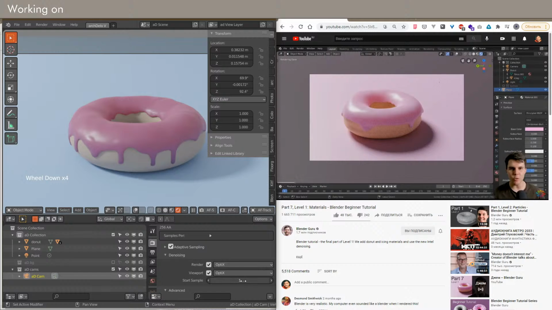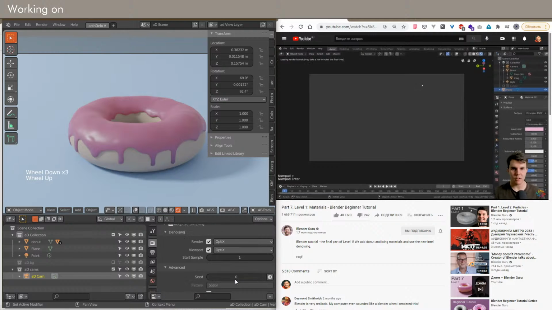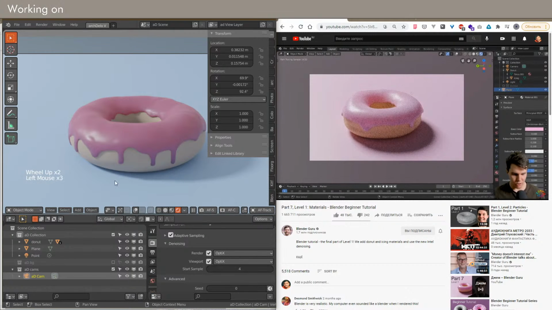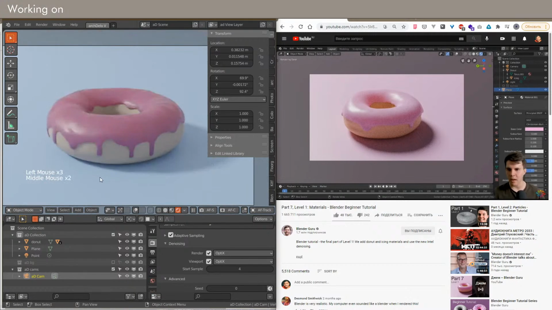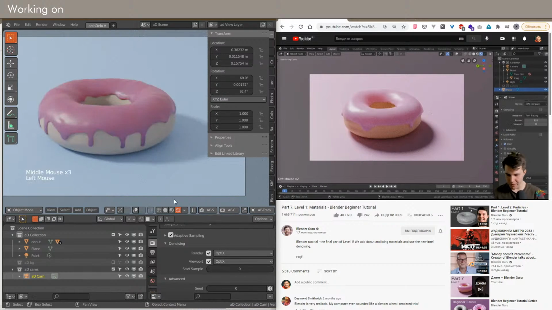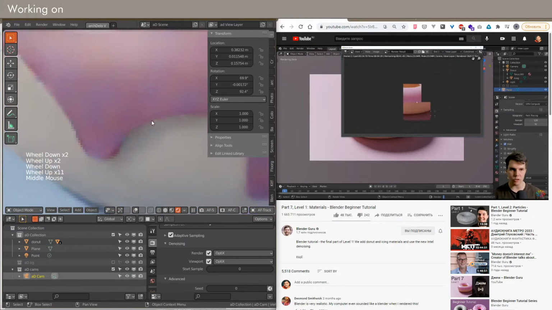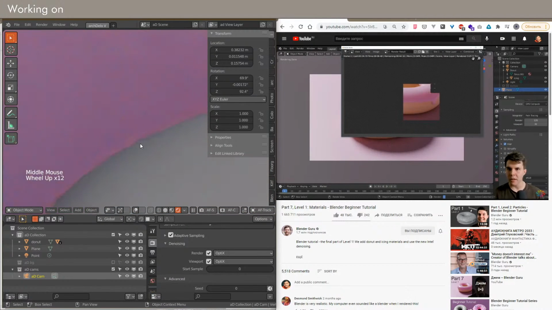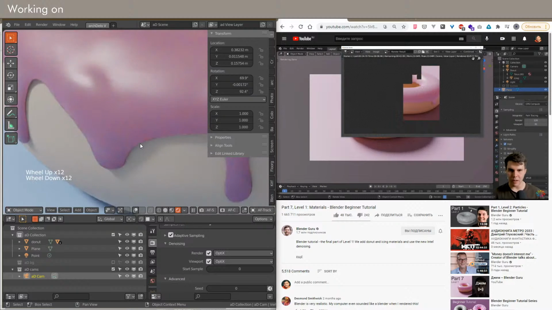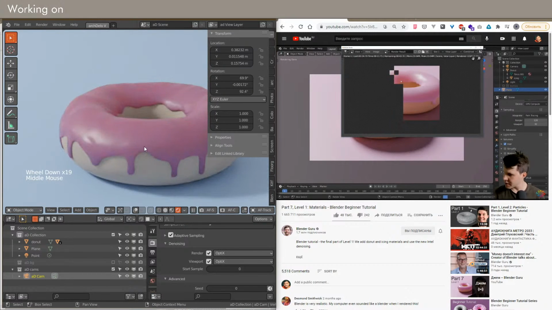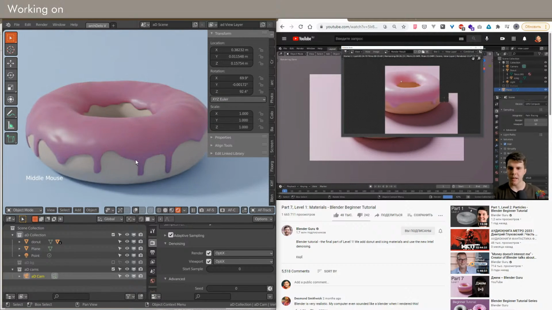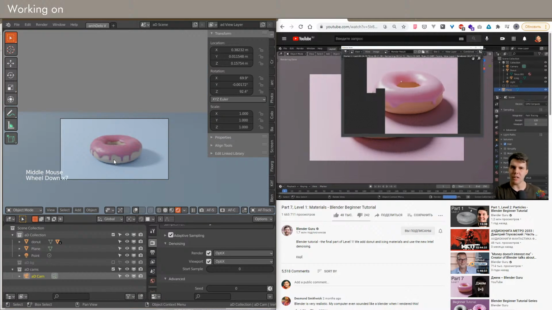All right, now before we do a render, I'm going to give this a save. I just hit Control-Shift-S to do that. And all right, now if we hit F12, which is the shortcut for rendering, you'll see these tiles appear. It'll go one by one by one. I do have 2 tiles because I have 2 graphics cards and I'm using the GPU. If you use the CPU, you might see 8 tiles because it's going to use the cores of the CPU to do it. But CPUs are generally slower than graphics cards.